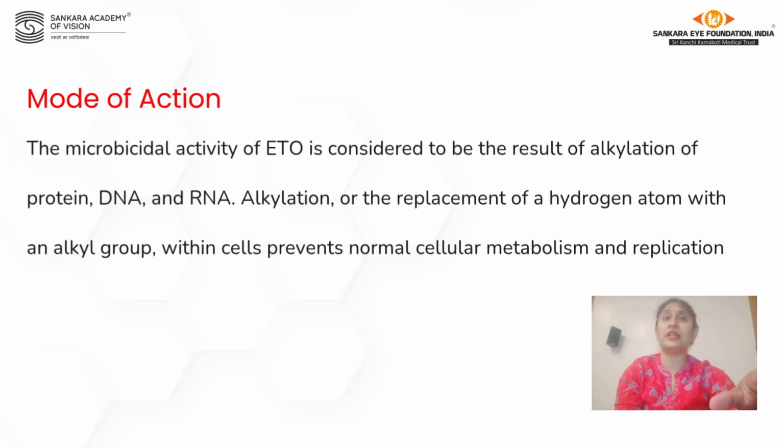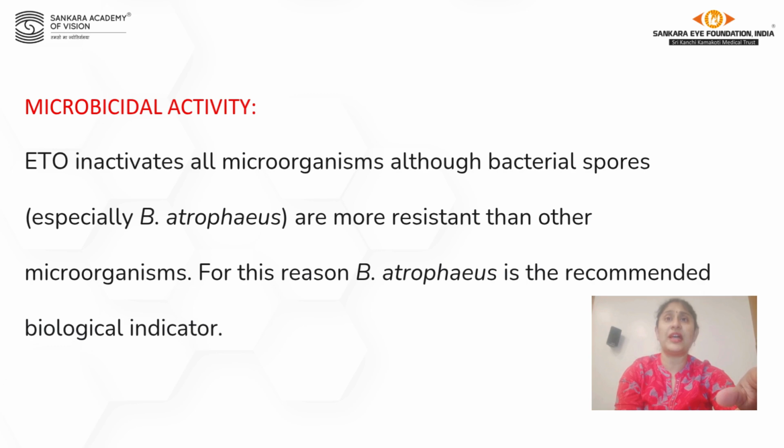The mode of action is mainly a result of alkylation of protein, DNA and RNA, or the replacement of a hydrogen atom with an alkyl group. As for microbicidal activity, it inactivates all the microorganisms, although some bacterial spores are more resistant than other microorganisms. For this reason, Bacillus atrophaeus is the recommended biological indicator.